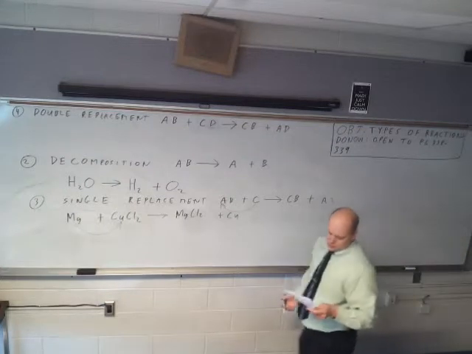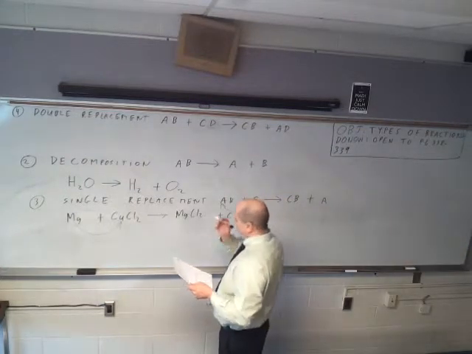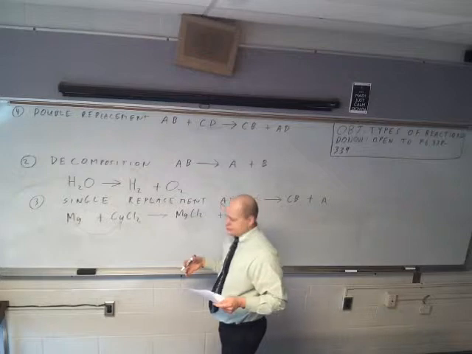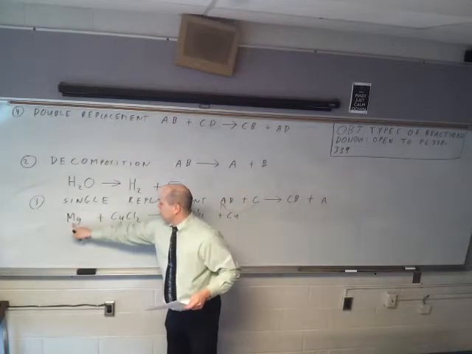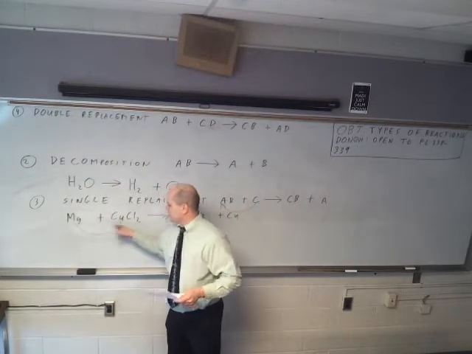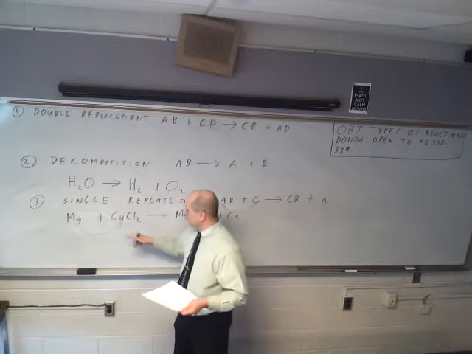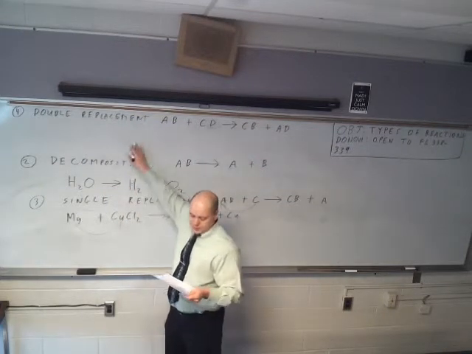And these tend to look pretty big, but basically when you're looking at reactions and you're trying to classify them, if you see one thing and then a compound, like an element in a compound, that's usually going to be single replacement. If you see two compounds, that's going to be double replacement.